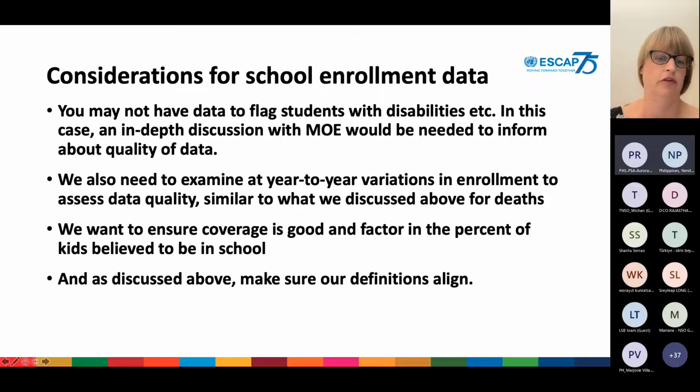We would also want to make sure our coverage is pretty good in terms of the percentage of children in school and the regions of the country or the schools that are covered. And again, making sure our definitions align between our numerator and denominator, as we've discussed earlier today.